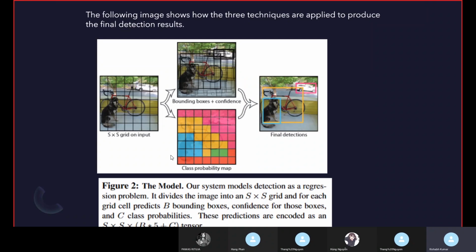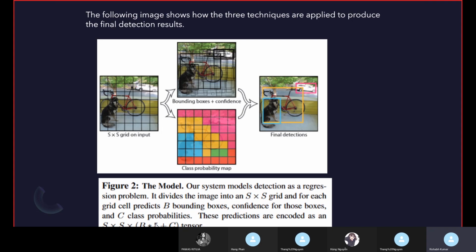This is the visualization that they have done in the paper: bounding boxes plus confidence, and a class probability map, and using that they calculate the final predictions. Here is the formula. If we have split our image into an S cross S grid, then for each grid cell we have B into 5 plus C predictions, where B is the number of bounding boxes.